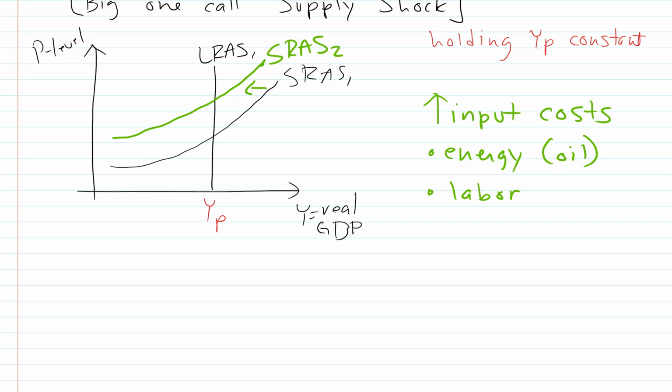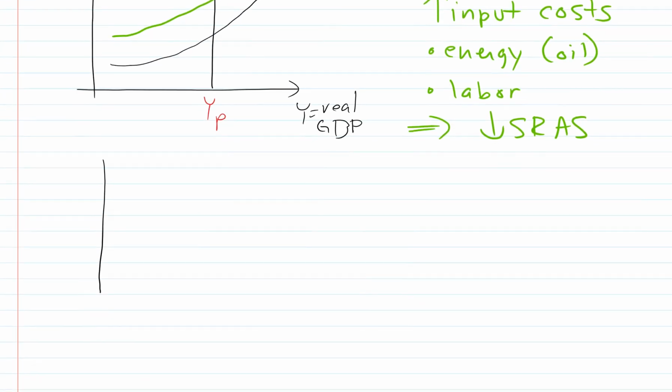So this is going to cause a decrease in the short-run aggregate supply. It's decreasing because the firms' costs have gone up and they're less willing to produce at each price level. So at a certain price level, they're going to make less money than they were before because their nominal costs have risen. And then finally, you can probably guess where we're going next, which is to do the opposite situation.